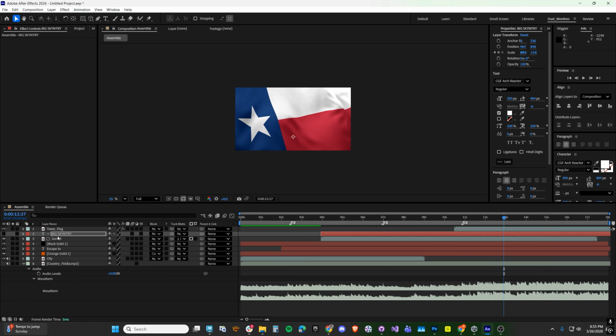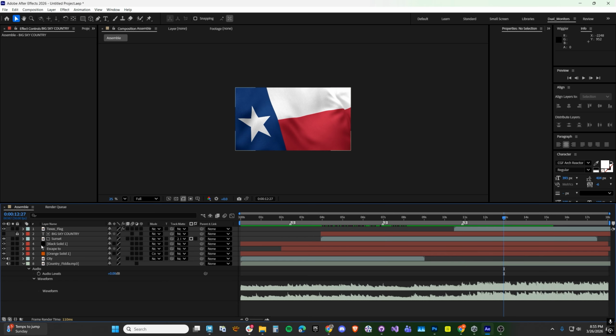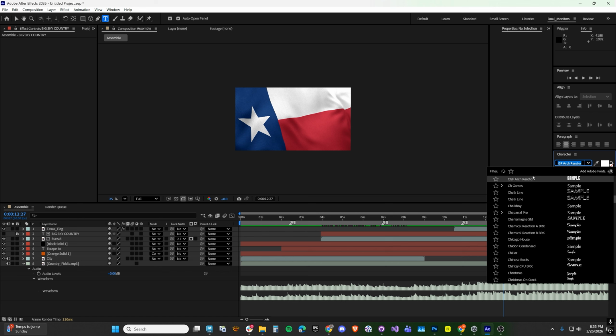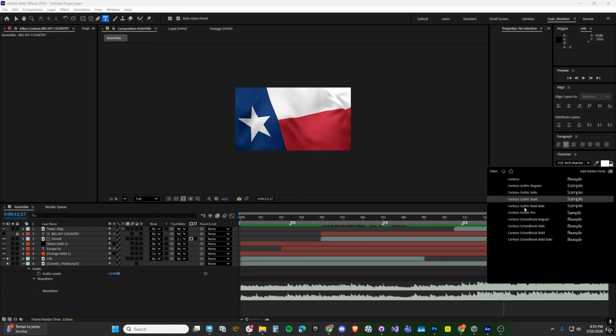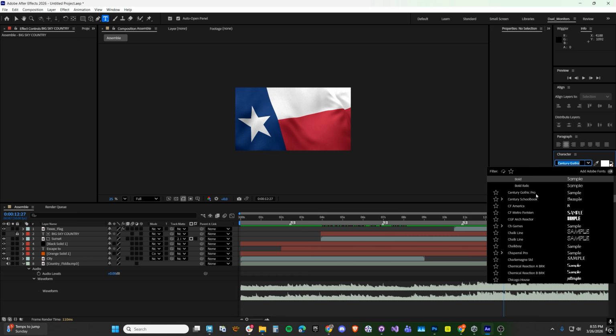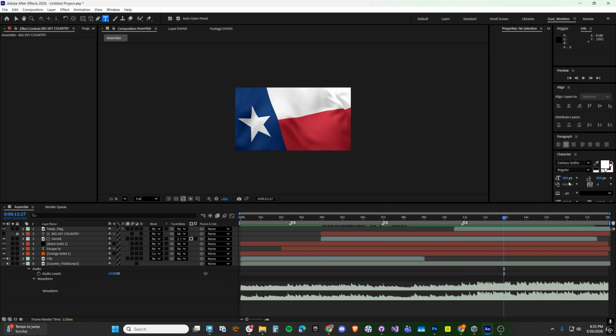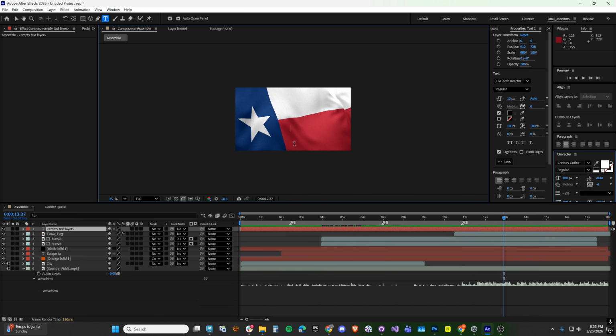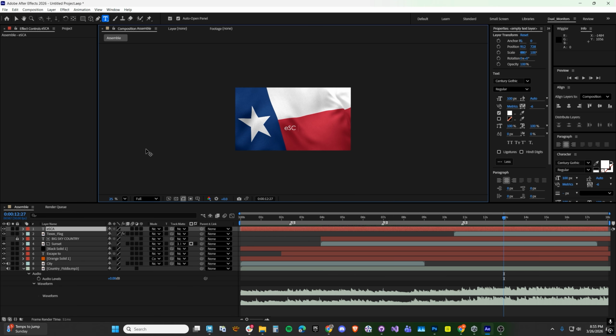Let me fix the text there. Undo that because I clicked and I typed in my Big Sky Country. If you don't want to do that, all you have to do is click the lock here, and you can't affect that. So let's click on my text, and I'm going to set this to Century Gothic. And we'll just call this regular, Century Gothic regular. And I'm going to change the size to about 100, and I'm going to change the leading to auto. So now if I click in here and I type escape, oops, I got caps lock on, escape to Texas.